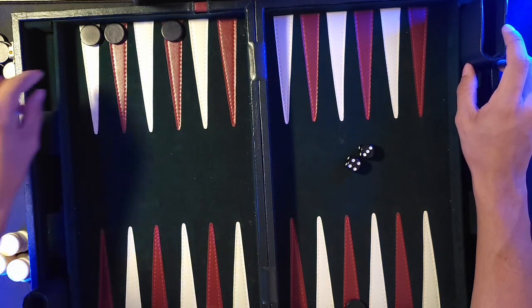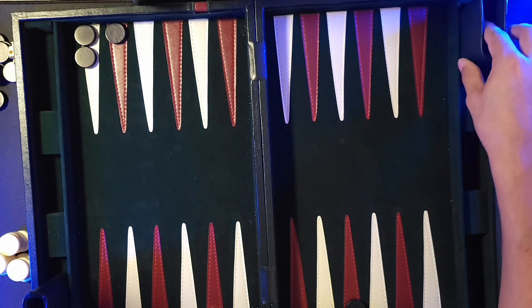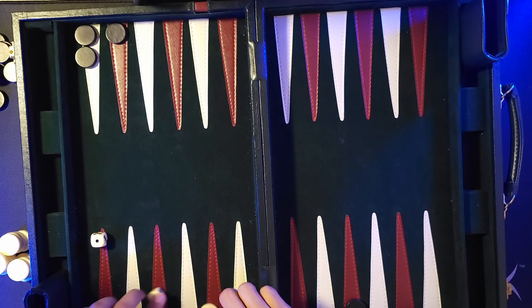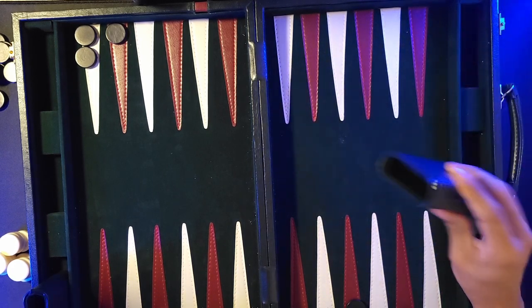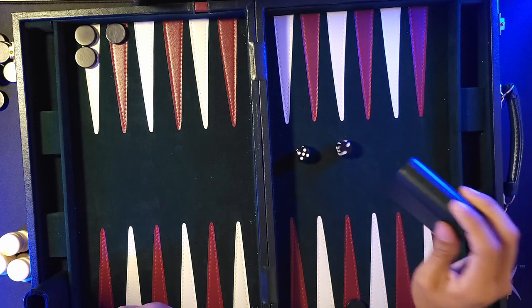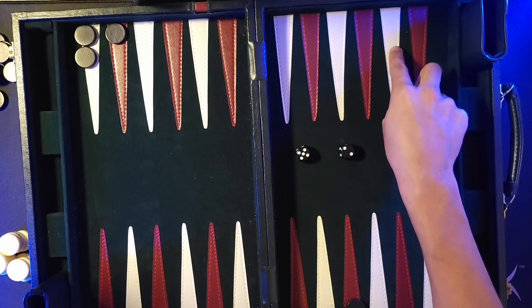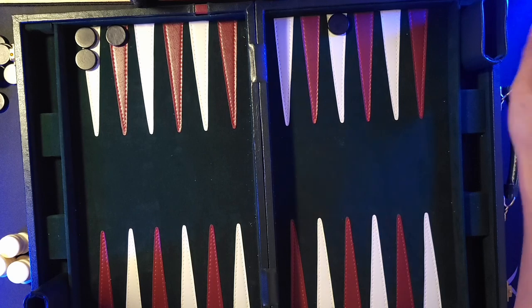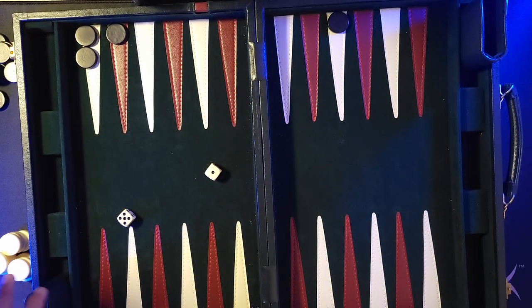Four to escape. Three to get here. Two. Ooh, it's getting tight. Getting tight. Okay. Seven. 1, 2, 3, 4, 5, 6, 7. Ooh, and there's the escape.